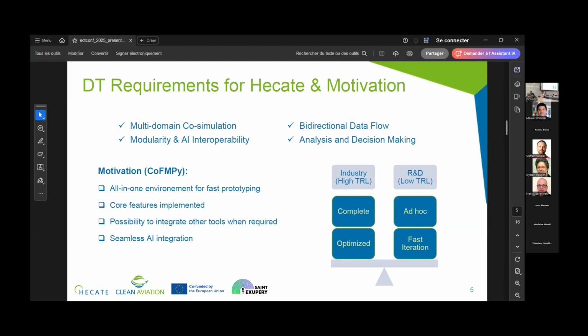The point here is just to share with you the experience that we had in this project, the code that we developed, and hopefully to get your feedback on that.